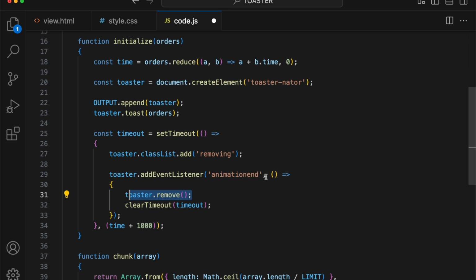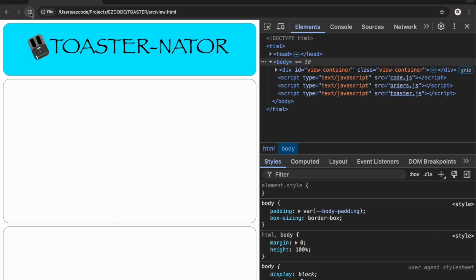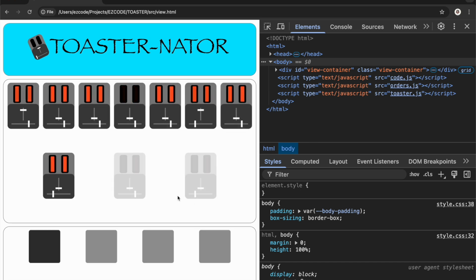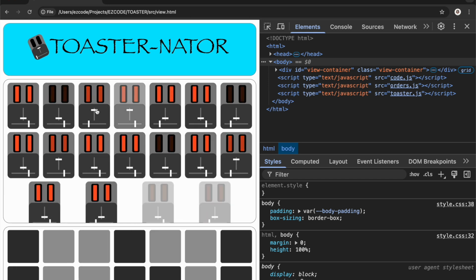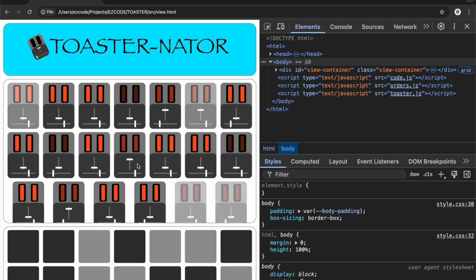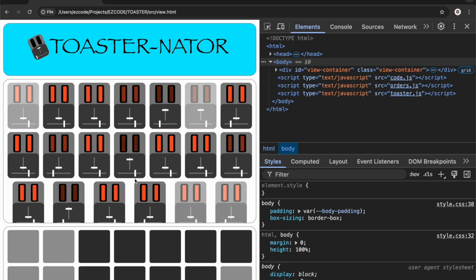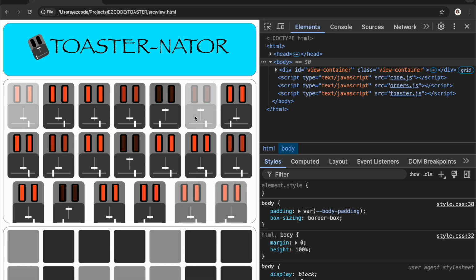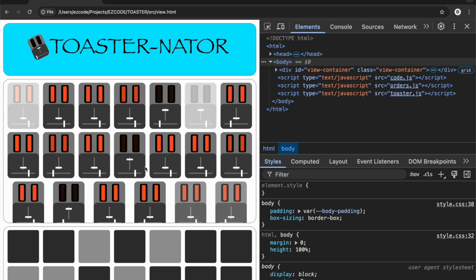Okay, so let's check this out. Let's go ahead and hit save, cross our fingers, and go over here and say go and see what happens. So we're looking for any of these when they're done. Oh, I saw one there. Did you see one? Boom, that one's gone. Since we have static orders right now, it's kind of interesting to watch this because it gets to a point where it's the same thing over and over again. So that's the fade out we were looking for. That seems to be working. Fantastic.